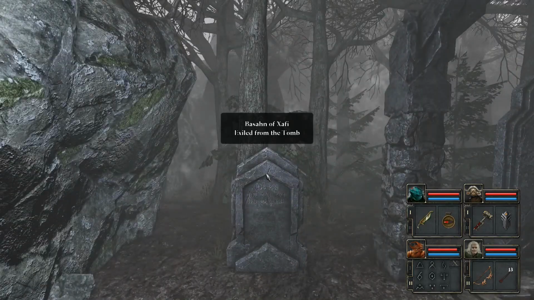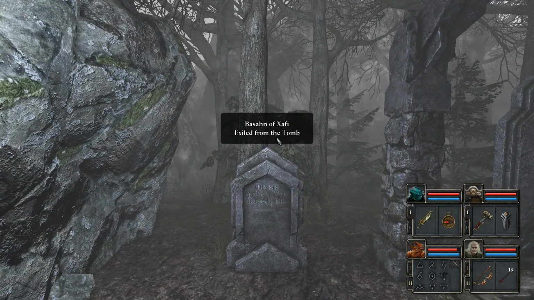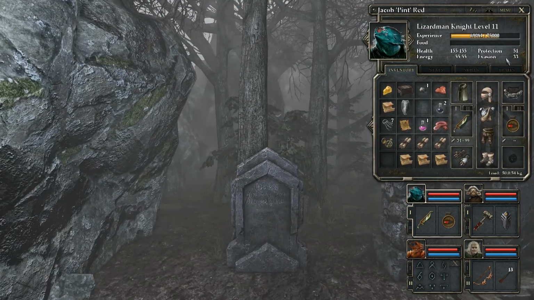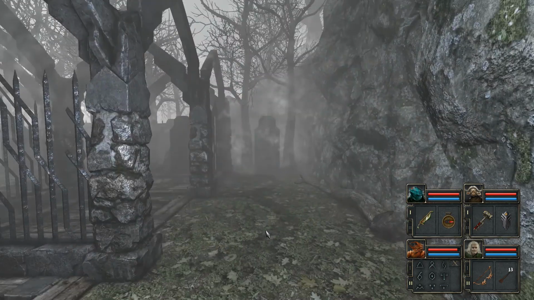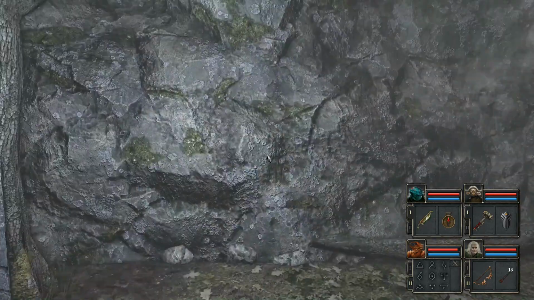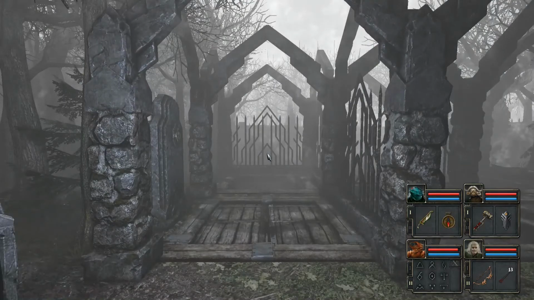Interesting. Exiled from the tomb. Oh, Zaffy, that was something. Oh no, Zaffy is a place, I think. Or a type of, or like a group of people, I think. We shall see.